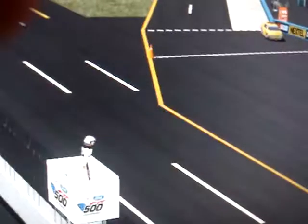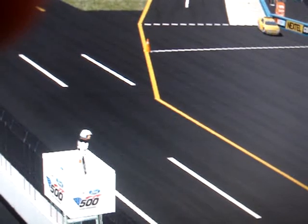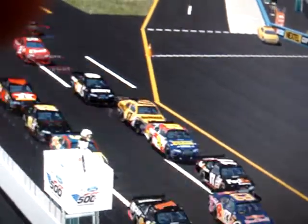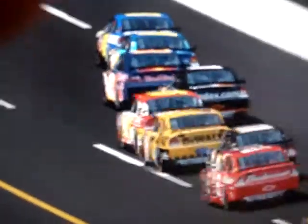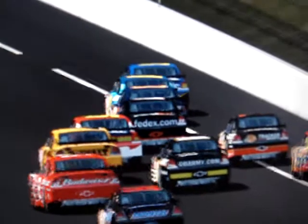It looks to me like Jimmie Johnson's got it pretty well, but you've got to think that Jeff Gordon sits back there. He's making his plans — right now with the 48 car, Jimmie Johnson leading. On the last lap, he's going to have to throw his teammate away. He's just going to block these guys off, and heck with the relationship right now. When I see the white flag, it's game over, baby — I'm looking after myself right now.